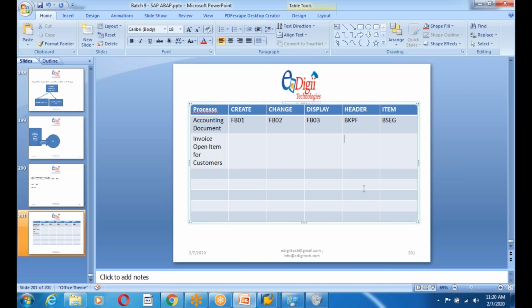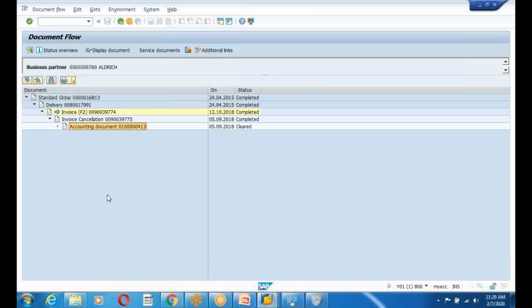So the tables are BSID and BSAD. These are the two tables. Suppose as soon as the invoice is created, the accounting document will be created. That accounting document will be stored in the BSID, but this is an open document, an invoice open document.